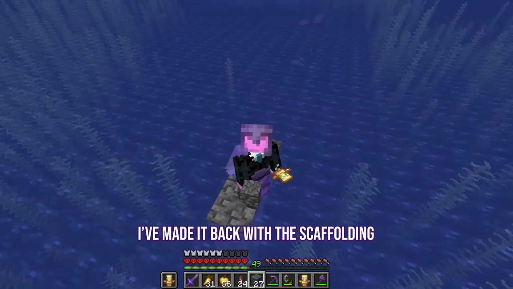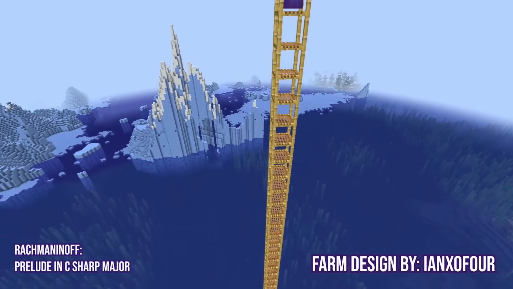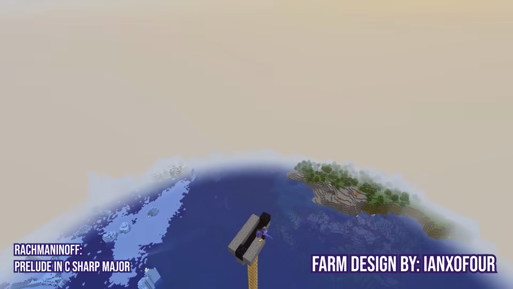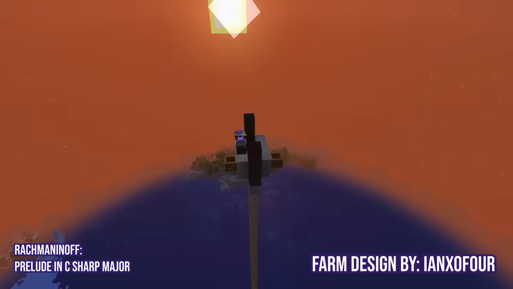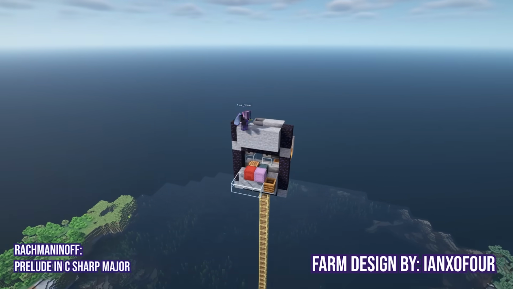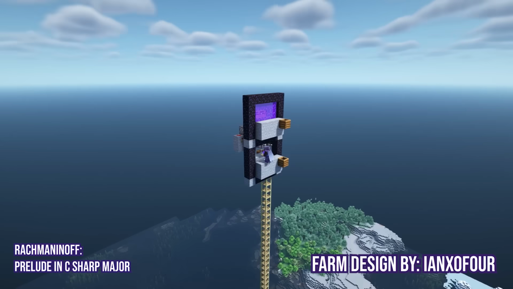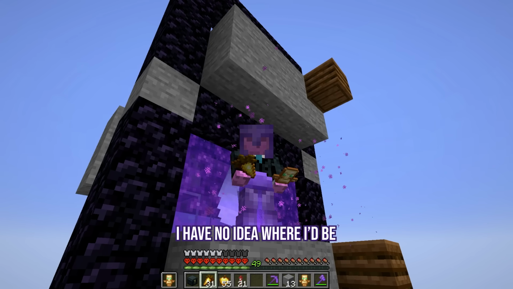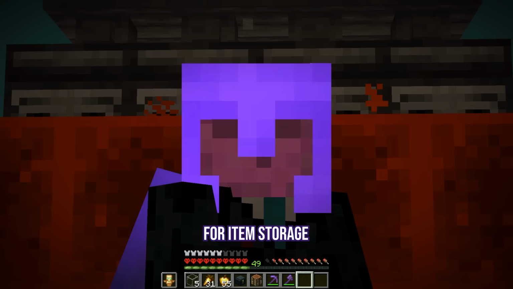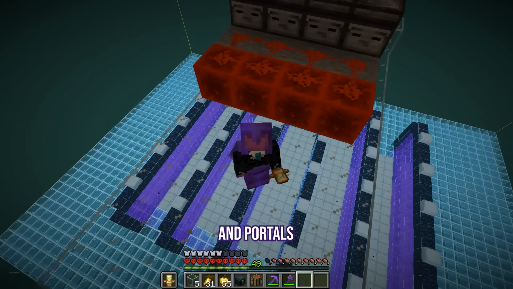I've made it back with the scaffolding and can finally construct the second part of this gas farm. At this point, I have no idea where I'd be without Ianxofour's farms. I've added in more shulker box packers for item storage, and now it's time for the main part of this build, the spawning platforms and portals.